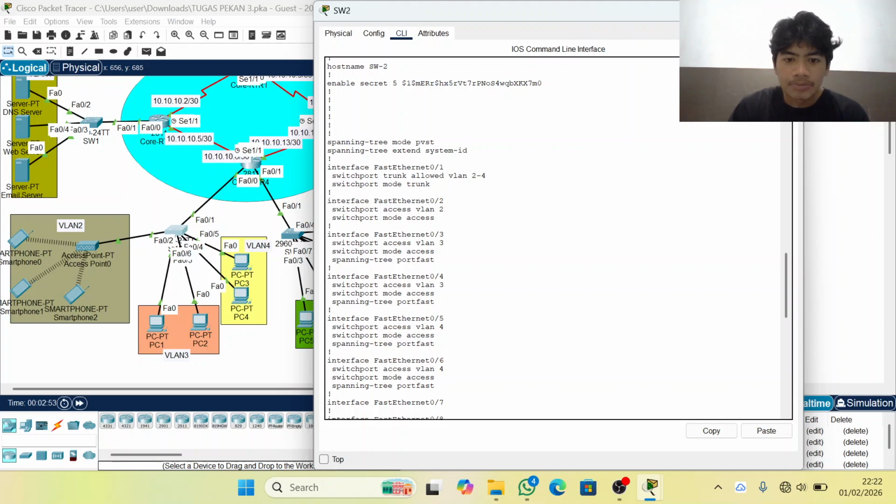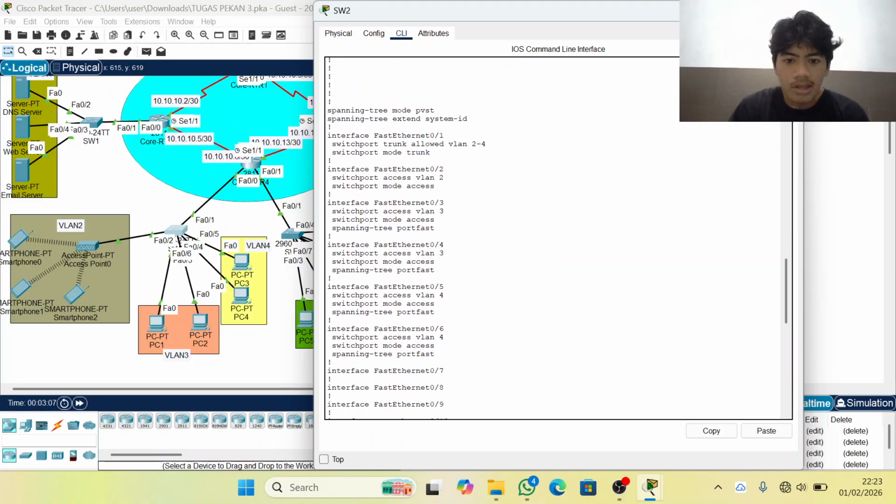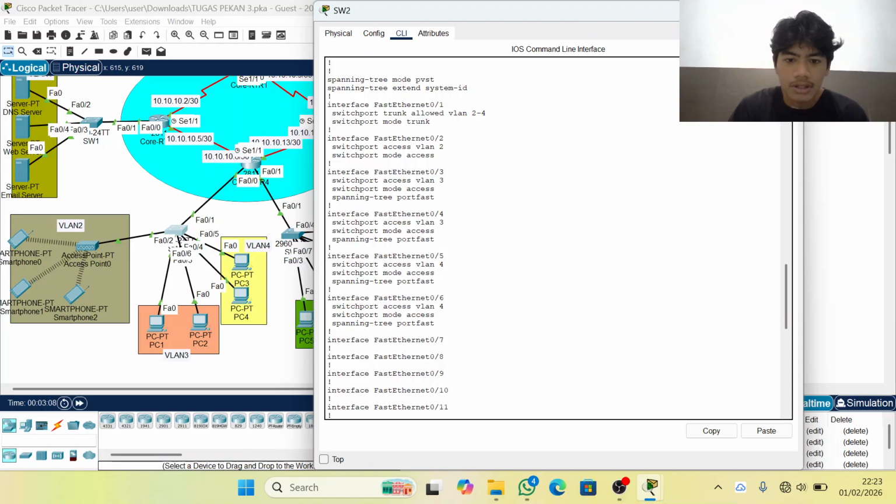And then for the VLAN 3 right here, set up all of the PCs and stuff, configuring all of the fast Ethernet right there, spanning tree mode, spanning tree port fast. Then for the VLAN 3 right here, fast Ethernet 3 and 4 is VLAN 3, and fast Ethernet 5 and 6 is VLAN 4.